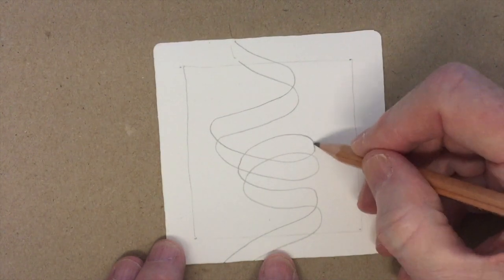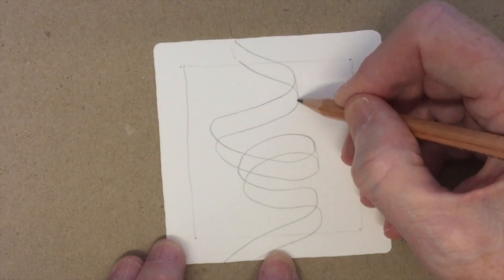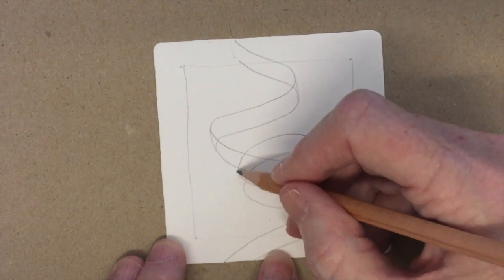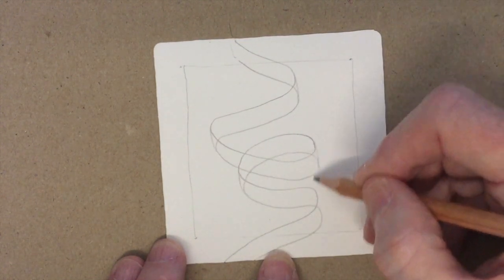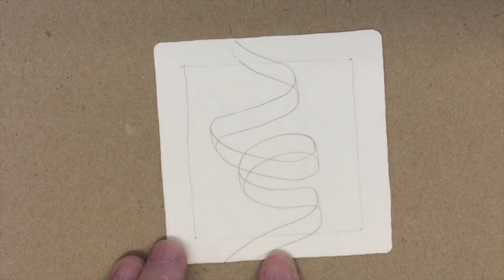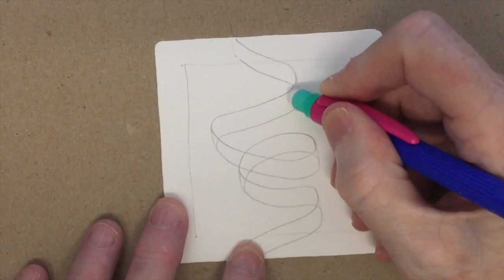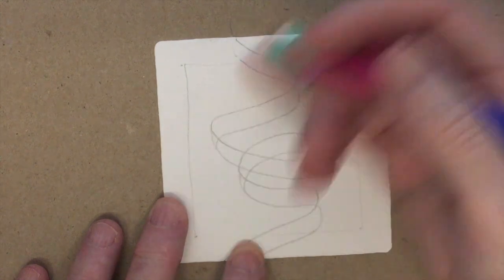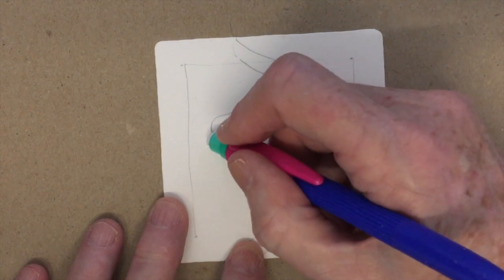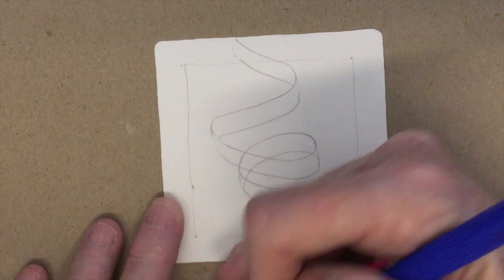So now with one pencil, I'll do the same thing as I did before, put in those vertical lines at each turn and at the ends. Well, actually, we don't really have any ends because we went off the page. Because we've got that extra crossover part, we'll have to decide which way the ribbon is going. So go along and rub out any of the lines that you don't need until you're happy with it.